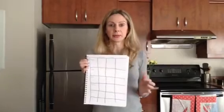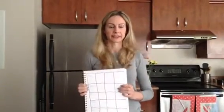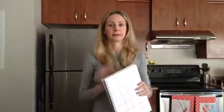I'm going to make it super easy. It's okay to have the same thing for breakfast every single day. Now I know lots of people say you should have every meal different and vary it because you'll get all the different nutrients that you need, and that is kind of true, but I'm giving you permission to have the same thing for breakfast every day because it takes the brain work out of having the most important meal of the day, and you've probably heard that a lot too, but it is important.